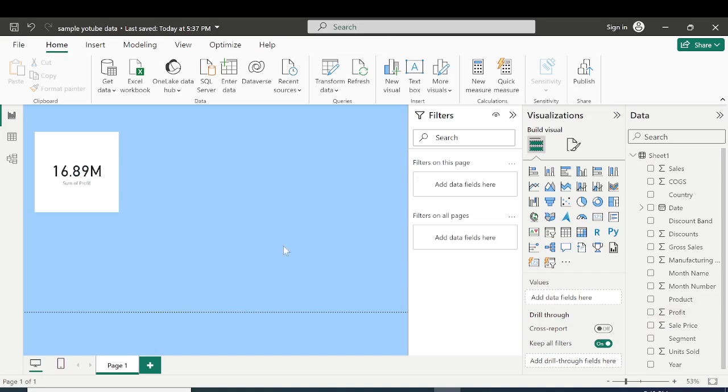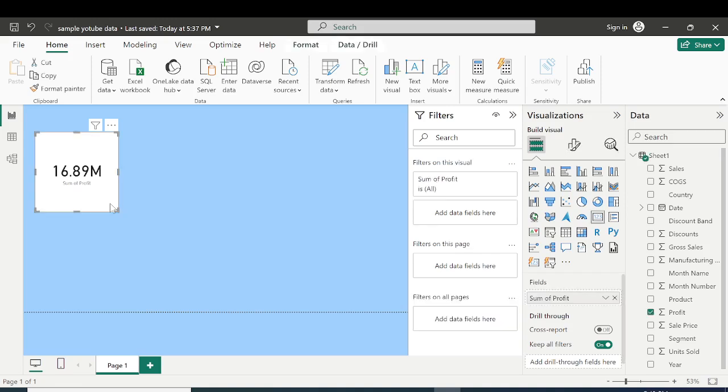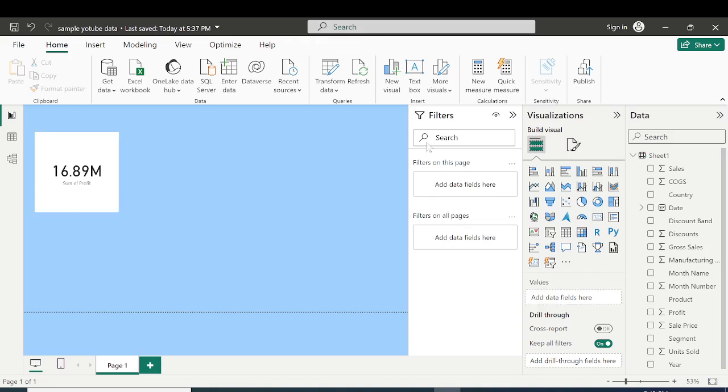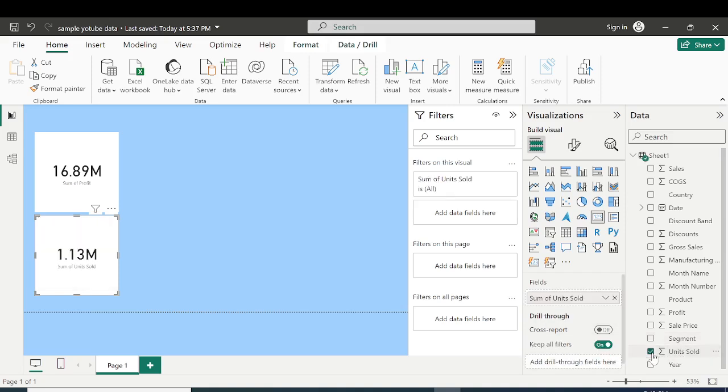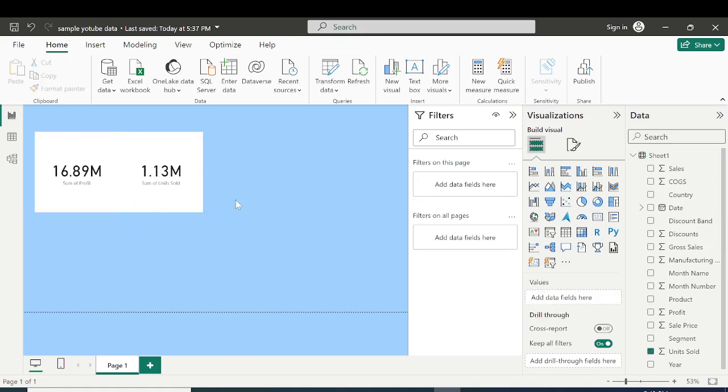If there is another value, you click outside the canvas. But if you click within here, it's going to affect what you've done there. So click outside to pick another card. Say I've chosen units sold. How many cartons have I sold? How many bags have I sold? Whatever you use for quantifying your goods and services, we have it here. So you can see how we have joined these two cards together.